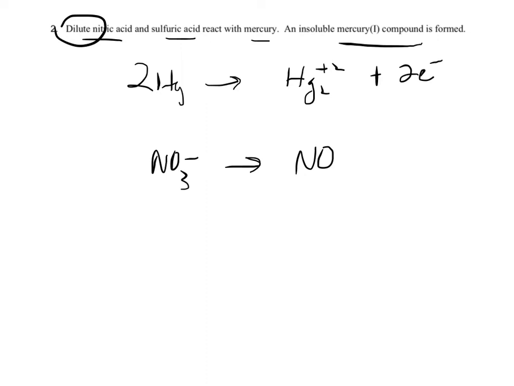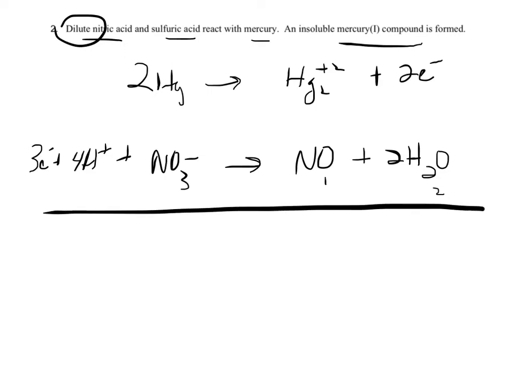And for balancing purposes, you balance your oxygens with water. So I have 1 oxygen here, and that'll give me 2 here. That's going to give me 4 hydrogen ions. And then to balance electrons, I'm going to need 3 electrons here. Then you're going to need to multiply to get your electrons to be equivalent on both sides. So I'm going to multiply the top equation by 3, the bottom equation, I'm just going to put this 2 in the end, so there's enough space.